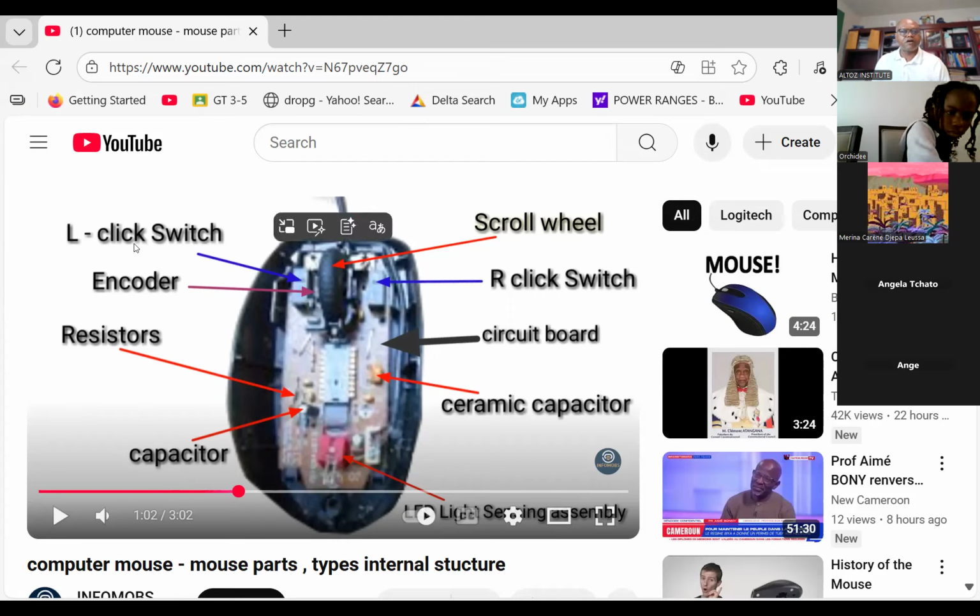The left click switch, the encoder, the resistors, the capacitor, over here the LED light. You see that light at the bottom, at the back of the mouse when we reverse it. Then the ceramic capacitor, the right-click switch. We saw that one earlier on top, and so on. So when you finish, let me know so that we can thumbs up and continue quickly.